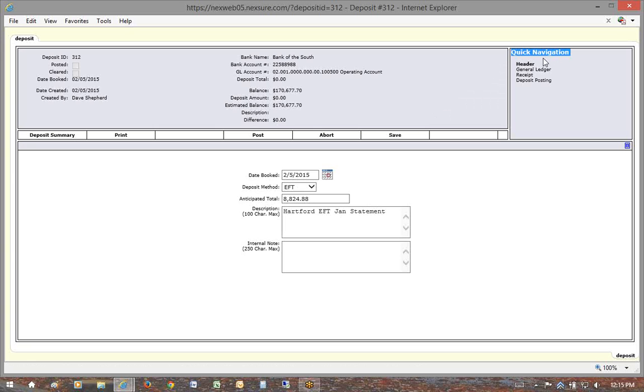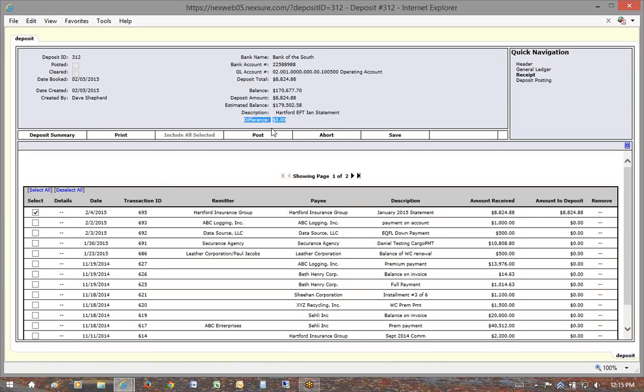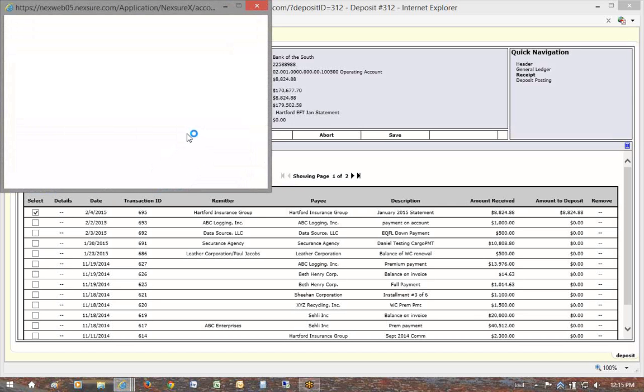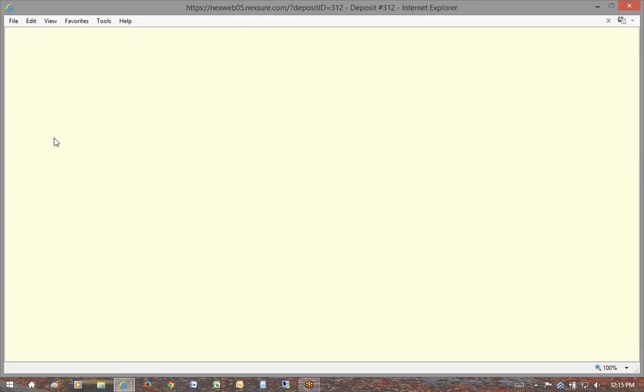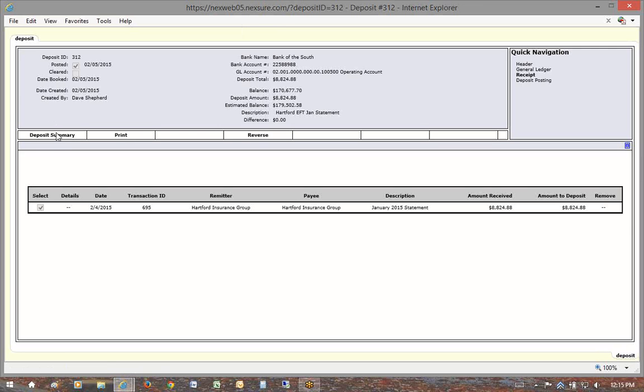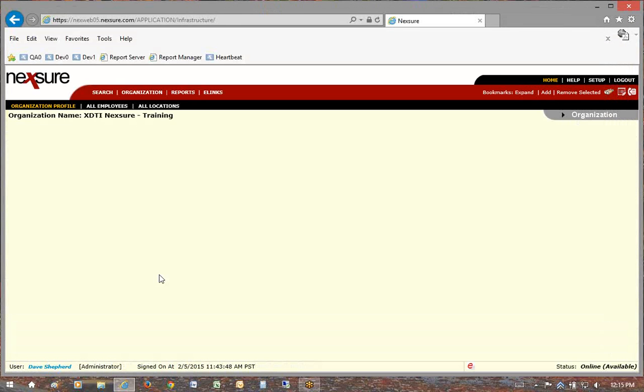And under quick navigation, you just simply click the receipts button, and what that does is it shows you all of your undeposited receipts. And so I would pick that Hartford one, I would click include. My difference goes to 0 because it all balances, and so I post it. And so when you get the hang of that, you could process that in about 10 seconds. It is something that needs to be done, at least until they have that checkbox added.